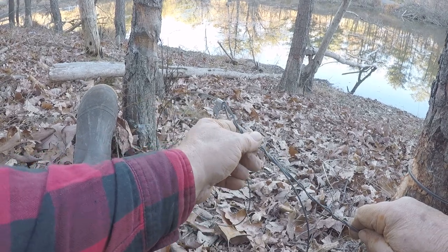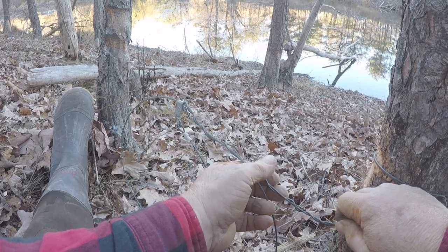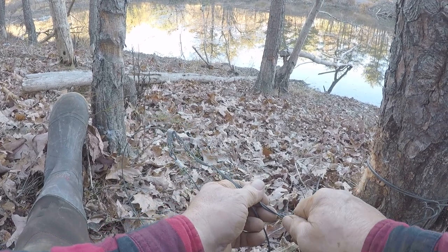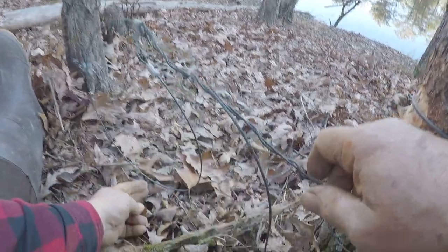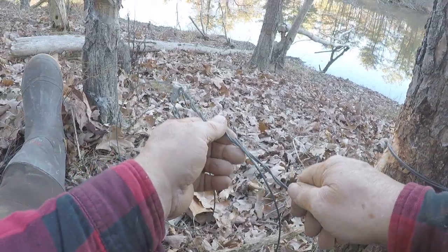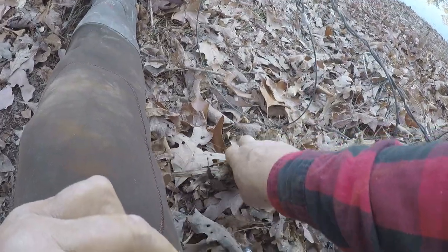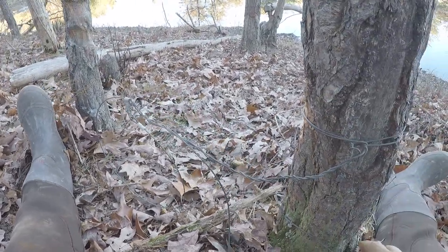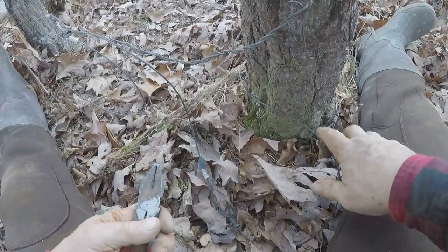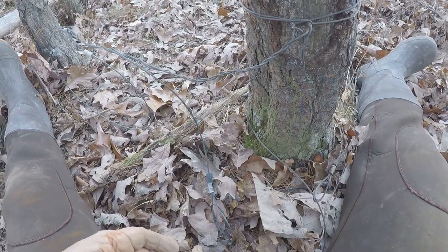I like my snare at either level or back just a little bit. I don't want the wind blowing and ripping it off. I want about 2 inches off the ground because the beaver are pretty low. That's about good right there. Okay, of course I've got it cabled to the tree down here low, in case he starts chewing on it, trying to get out.